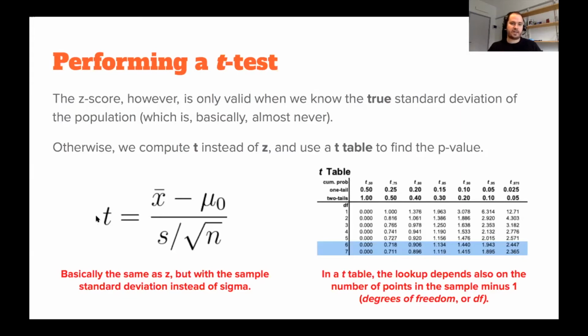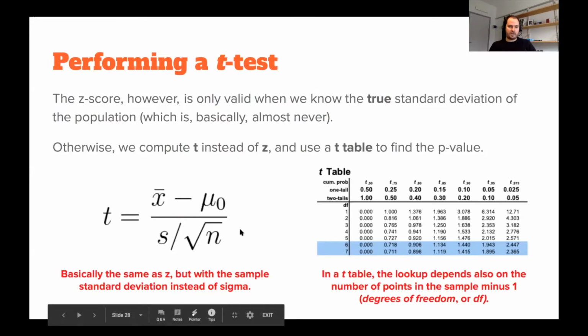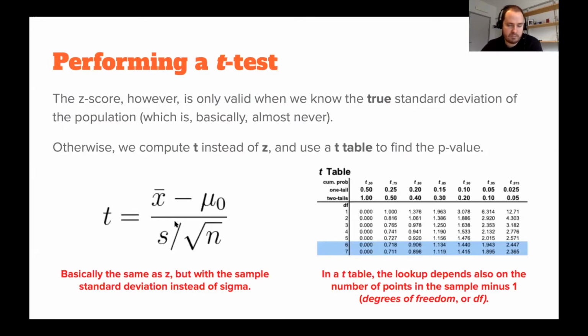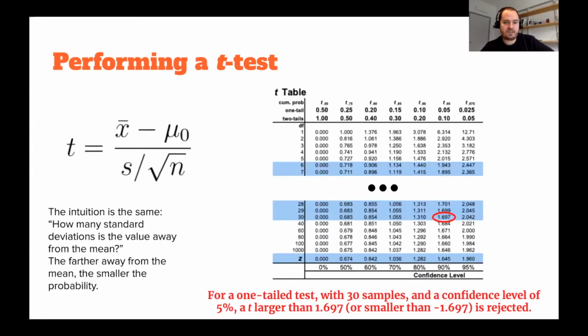I will go through this, but again, when you compute the t-score here, which is more or less the same as the z-score, you're still computing how many standard errors you are away from the mean. It's exactly the same. It's only that it's a more realistic value because it's estimated, and we always assume that we are estimating things because we don't know the population. So let's think about how we would compute a t score and then derive a p value from this, the probability that that would happen.